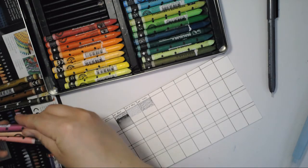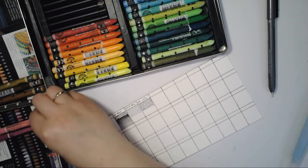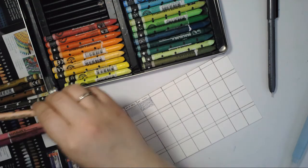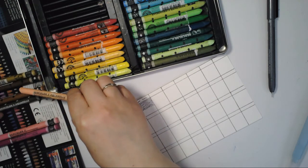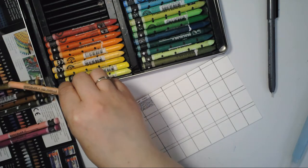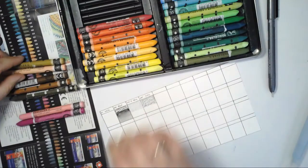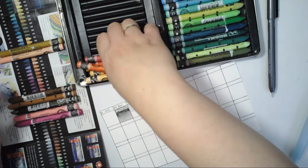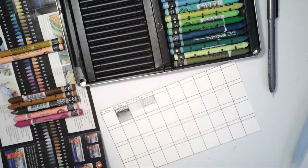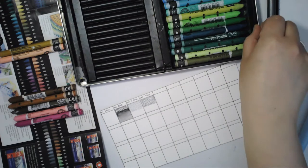Just bear with me here. That's 90, 81, 65. This is weird. Oh, you can't see what I'm doing anyway. Okay, let's see here. I'm just trying to put them in order before I continue on with doing the swatching here, because it seems that they have some kind of a color order.